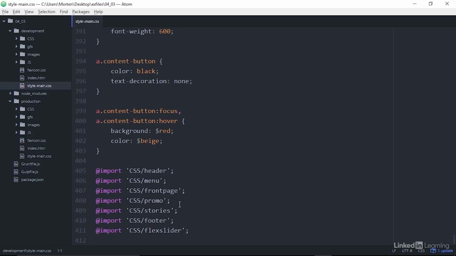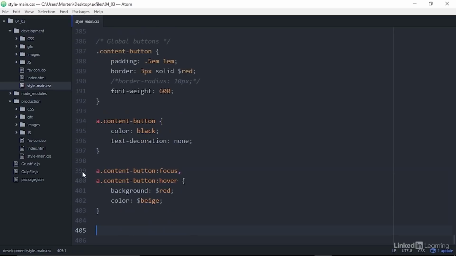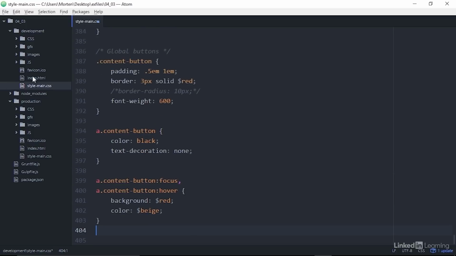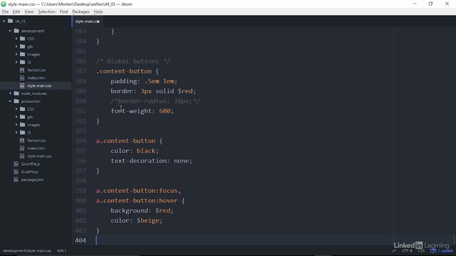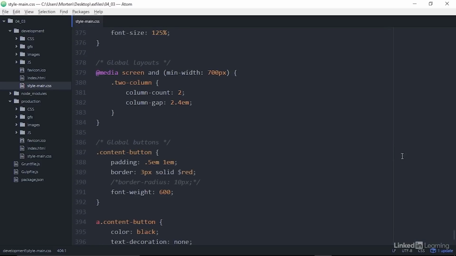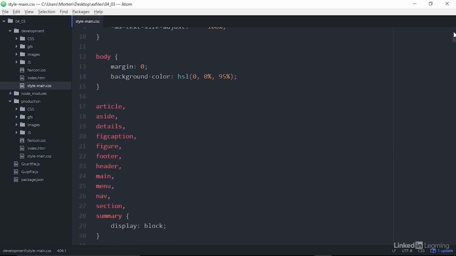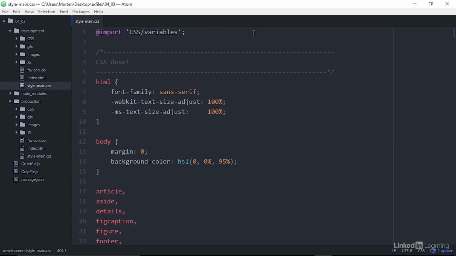Now I want to remodularize my CSS and call in the different style sheets in a critical path on my page. To start that process, I'll take out all the calls to all these external style sheets on the bottom of style-main.css under development, and then call them in individually instead. Now I'm going to keep the call for the variables at the top here because I'm using variables inside this document, and I'll also have to call in the variables for my other individual modules as well.